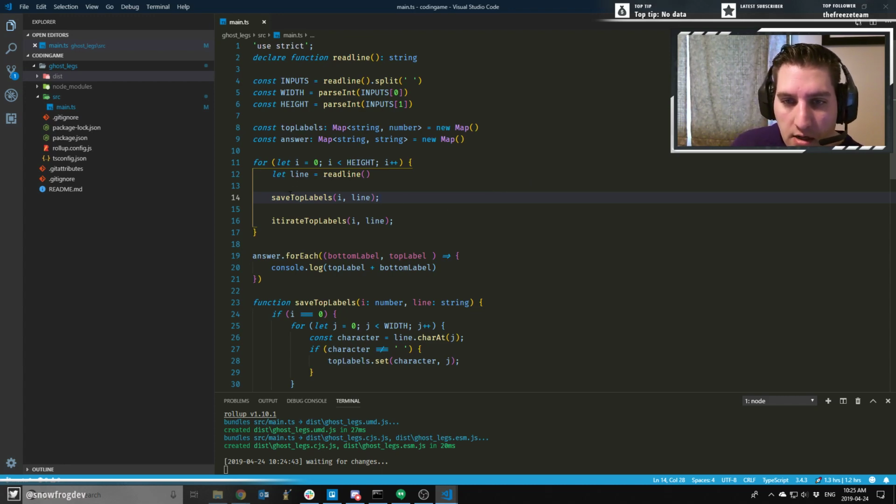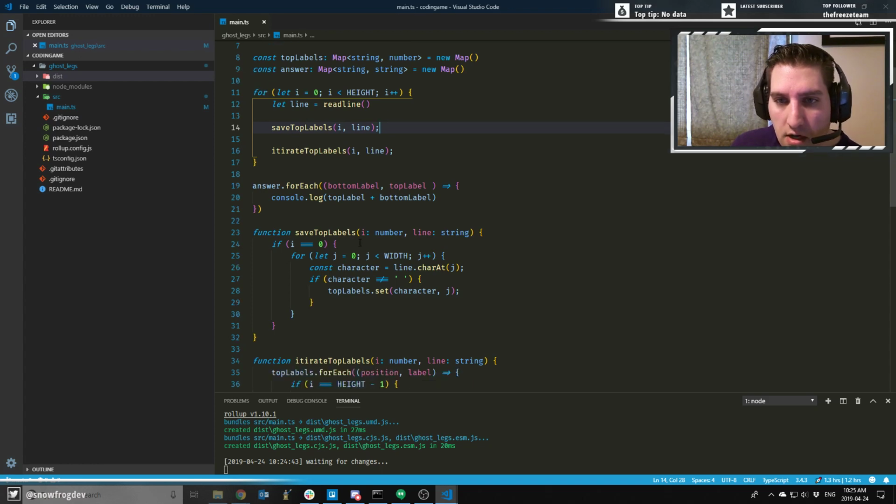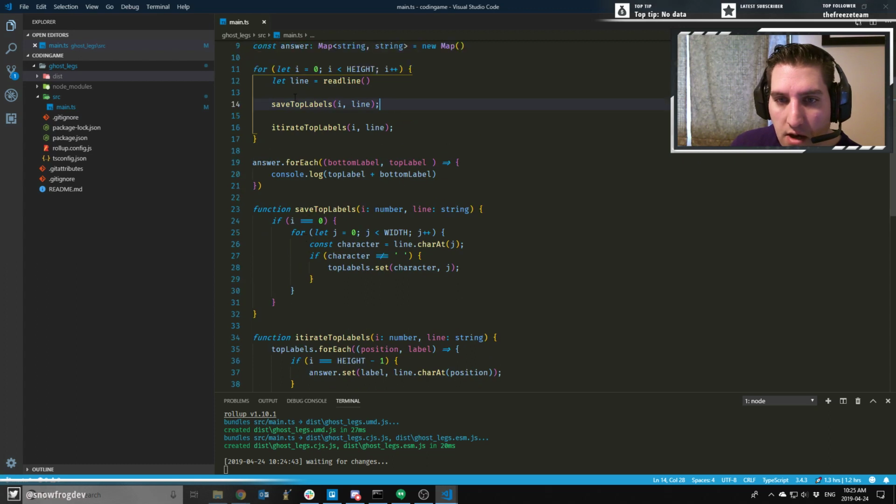So for each line, save top labels. Well, we shouldn't be doing that on each line. So the if statement should be outside of that.